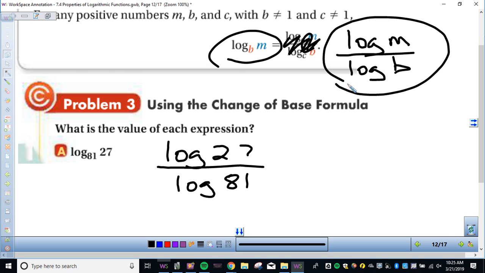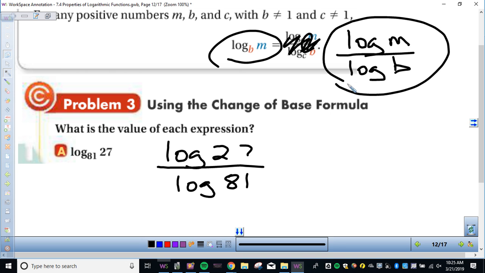And if you think about that last problem we just did, because I am nice to you and give you calculators on your tests, let's say we have log base 5 of 125. We could solve that by doing log 125 over log 5. But if I see you do this and the directions don't say to use the change of base formula, then you only get 1 point, right?